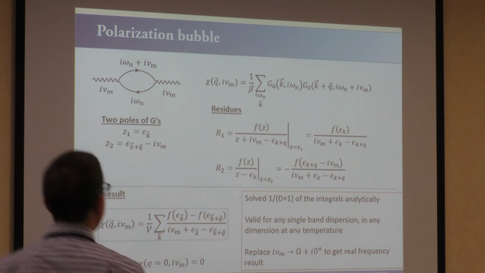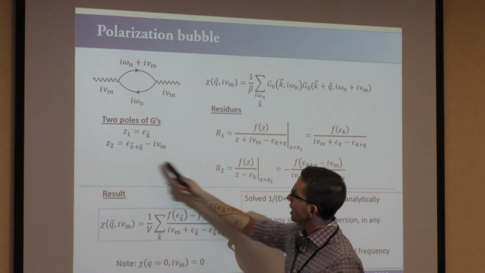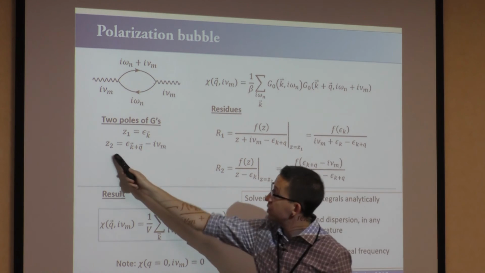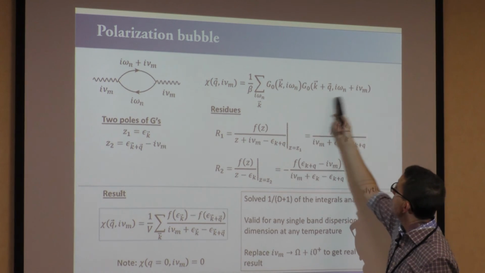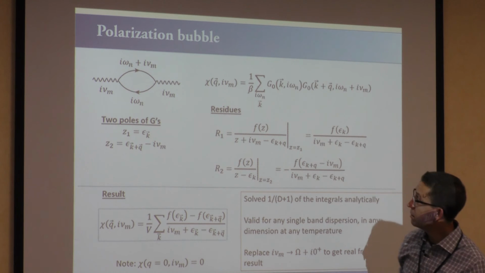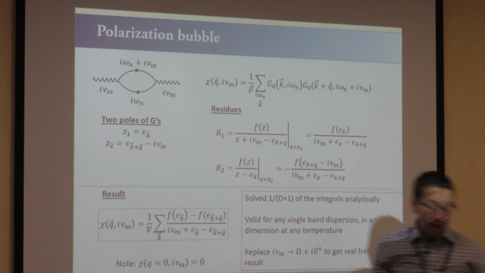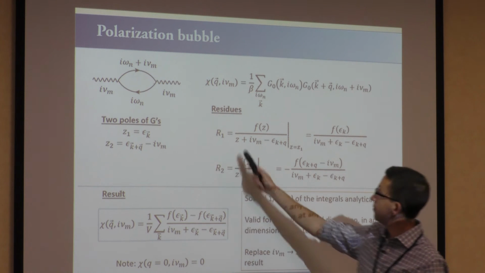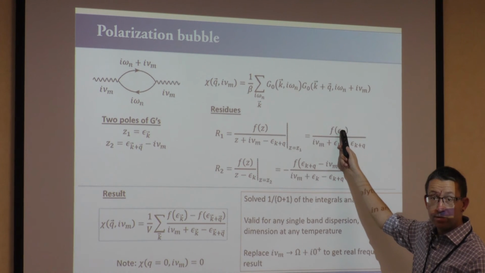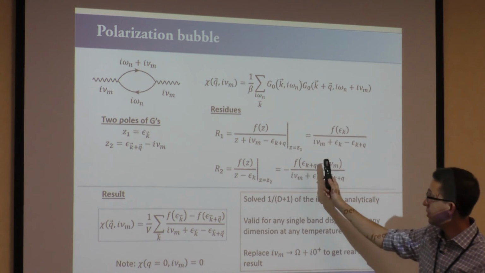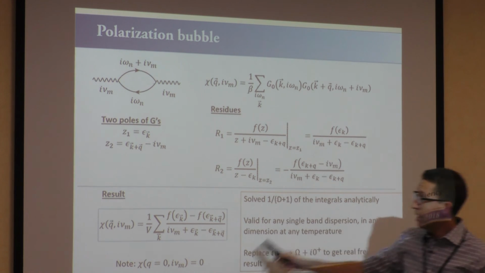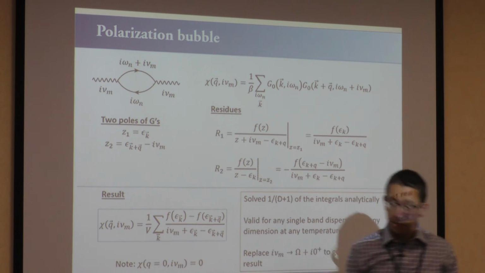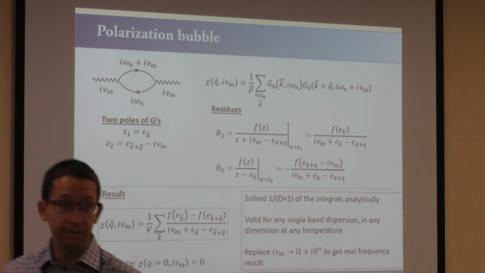And you see right away that the first Green's function has a pole when z1 is equal to epsilon k. The second Green's function has a pole when it's equal to epsilon k plus q, because it's at a different momentum. Plus, there's now a bosonic frequency hanging around. Okay? So we know how to solve this using the residue theorem. We simply evaluate our equation for residues. We evaluate the first residue. We get a Fermi function that comes out. Okay? We evaluate our second residue. We get a Fermi function that comes out. The result is just the sum of those. And it gives this very standard formula, which is a Lindhard dielectric function.